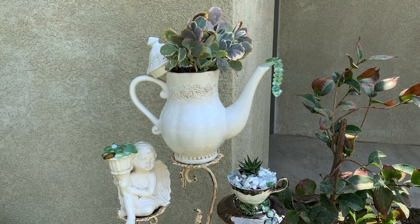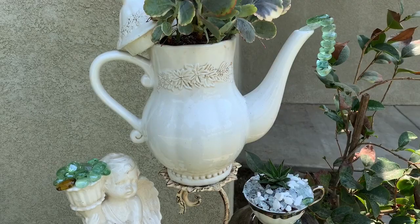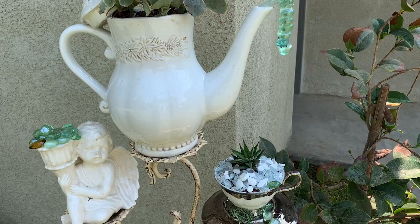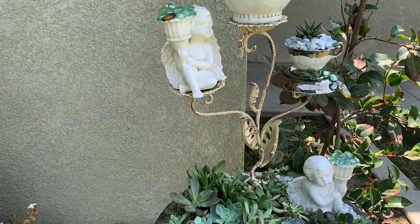You guys, it's so cute. I'm so happy with it. It's not going anywhere. I used Gorilla Glue and that other glue, that E600 or something like that. I'm not quite sure, but you've seen it. And I'm just so impressed with it. I used all the 99-cent store succulents and some of the other ones I got from Lowe's.